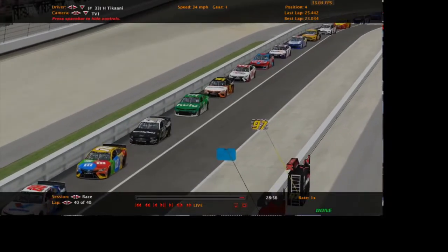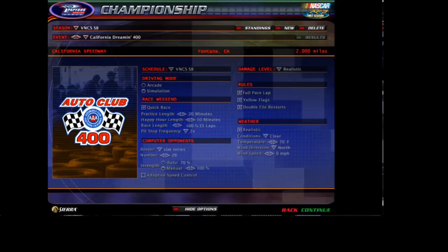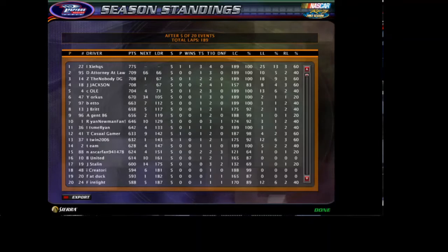So we will look at your post-race season standings after that race. Next race will be Auto Club. So looking at your standings, Joey Logano will still be the points leader over now second place De Benedetto. Third is Clint Bowyer, behind by only 1 point, and also tied with Kyle Busch for that third spot. A very close battle for second, and then Joey Logano in his rookie season, who won the Daytona 500, is absolutely driving away in the standings right now.